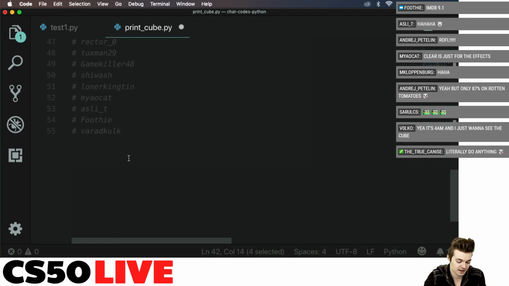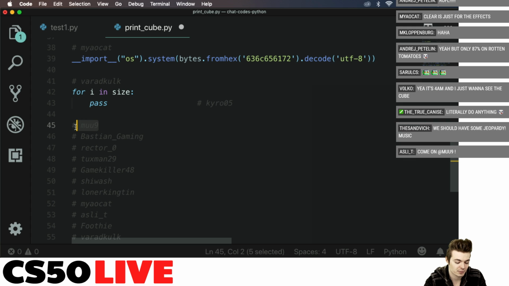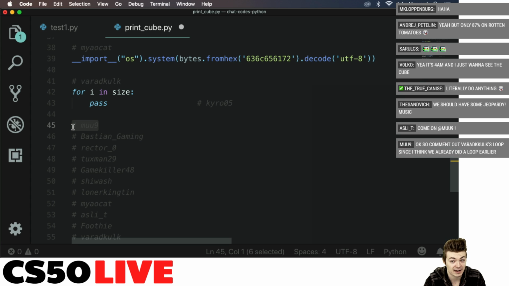Sarul CS wants to get a foot in the door here. Hopefully we make it that far. Probably won't. Yeah, Moo, we might have to move on to somebody if you don't have a line. It's been a few minutes. I want to be fair to you.